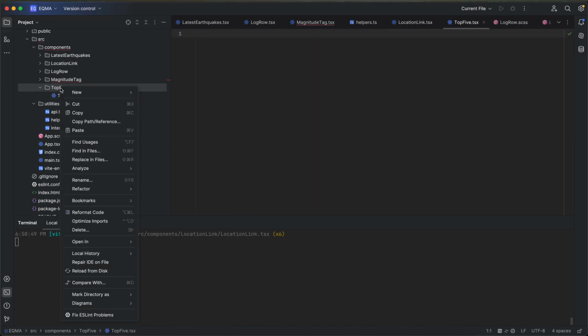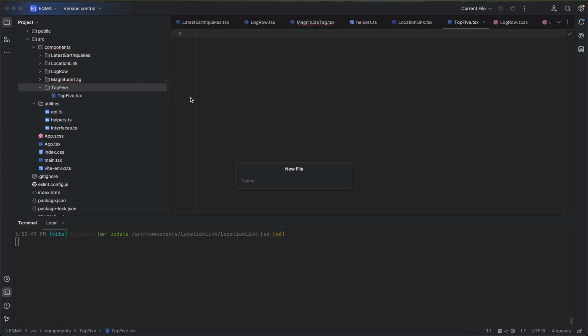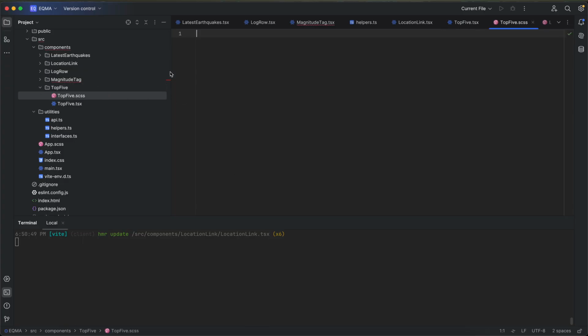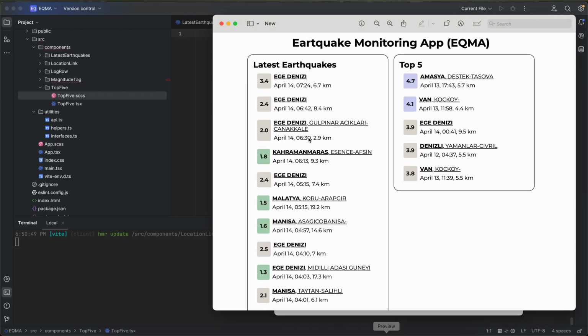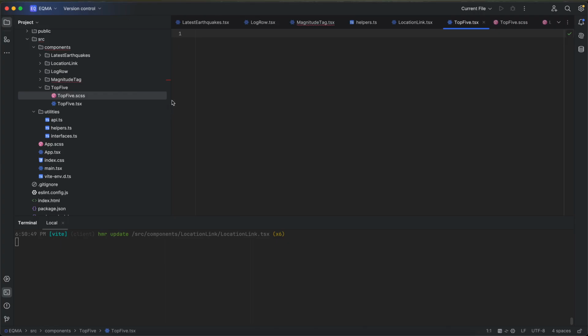And I believe we will also need some CSS for this one as well, so I just write it here in .css, and it will be very similar. I mean, this design already shows that they are very similar, but I don't want to complicate things more.